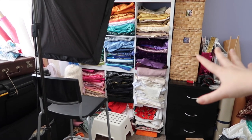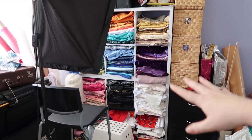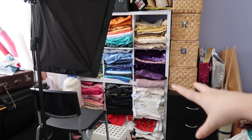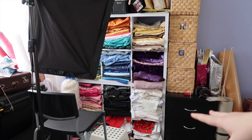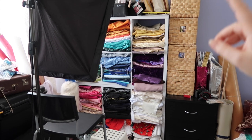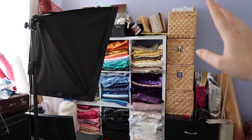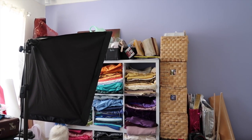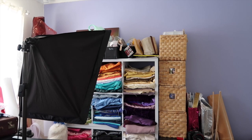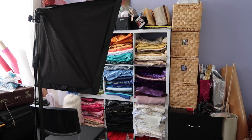So what's going there is going to be the 25 sections of storage units from IKEA, the Kallaxes, so it's 5x5. And then on top of that, I'm going to put a 1x4, which will just fit up the top there. So I'm excited for that. I have the 1x4 that I'm using in my sewing area at the moment, so that's going to be emptied and put in here.